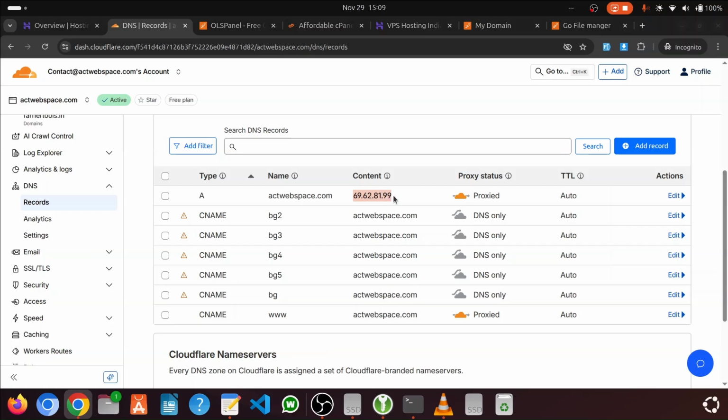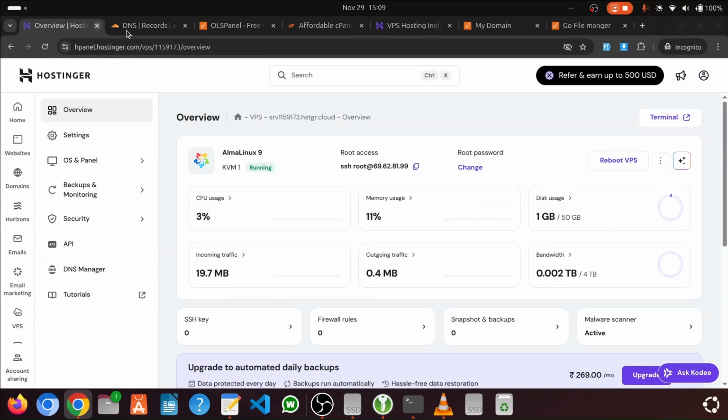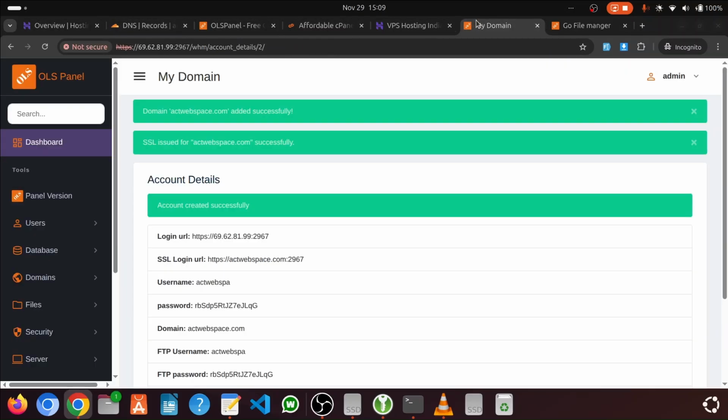That's all it takes. So once you have added the server IP, your website gets connected to the server via Cloudflare. Make sense? Anyway, after doing this, then you're supposed to add this user. Otherwise, it might have some conflict. SSL might not apply, though I am going to use Cloudflare SSL.